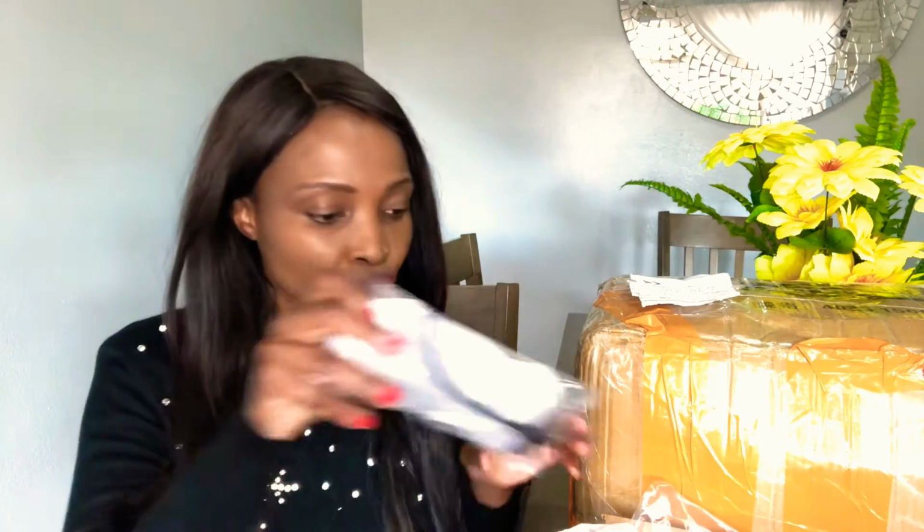So yeah, these are some of the things which I bought and which came earlier, so I decided to just show you. So for all the package, I paid $125. So if you have any shipping agent, you know who's cheaper, guys, because we're working for shipping agents here. But they're quite fast. I love that this shipping agent is really quite fast. They take less time to bring in your goods, which is very good.